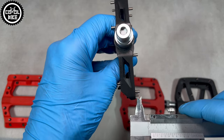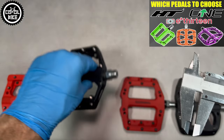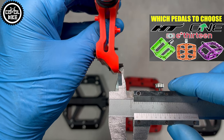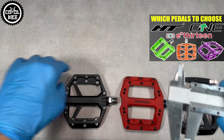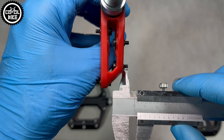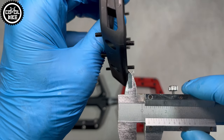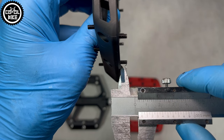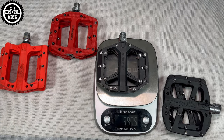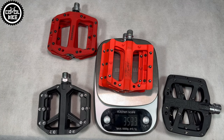GR, like the rest of these platforms, have replaceable 5mm long pins screwed from the bottom and only those in E13s are slightly longer. Interestingly, the 400s are much heavier than similar HDs and weigh almost 400 grams, which is almost as much as larger E13 base.